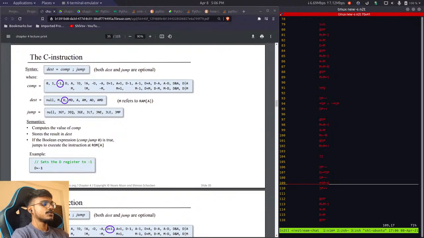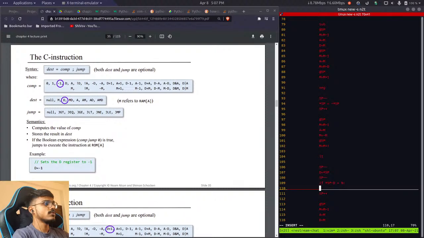So I should have some condition like this: if equal to 0, no, wait, I want to check if this first SP is less than D. If it is less than D, then this will be less than 0, right?